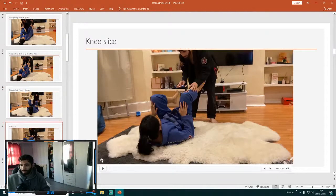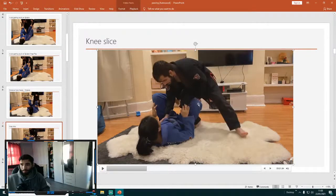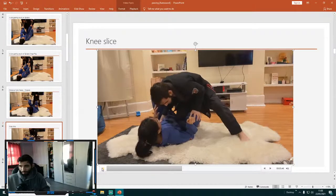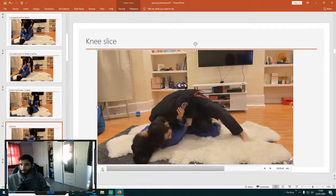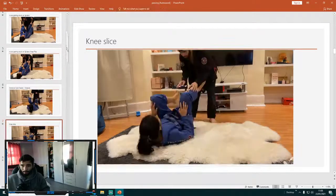Next up we have the knee slice. So hand on the hip, push the knee down. Here's our mid-range style passing. Slice through and settle down. Many versions of the knee slice. Just find one that suits your body and style.